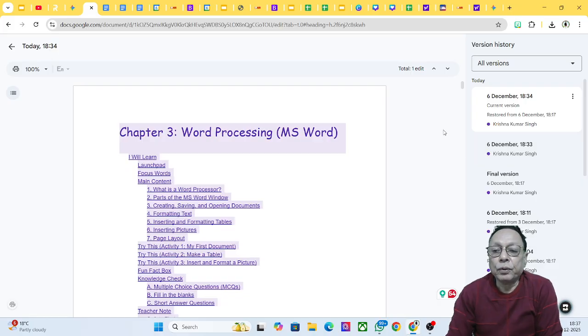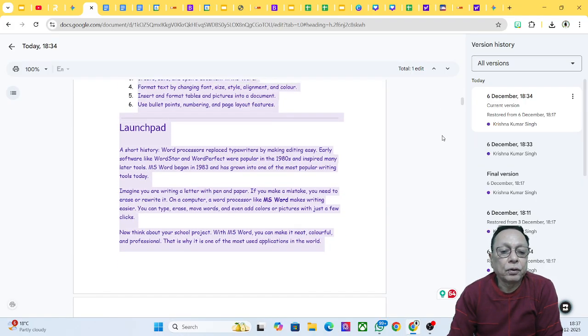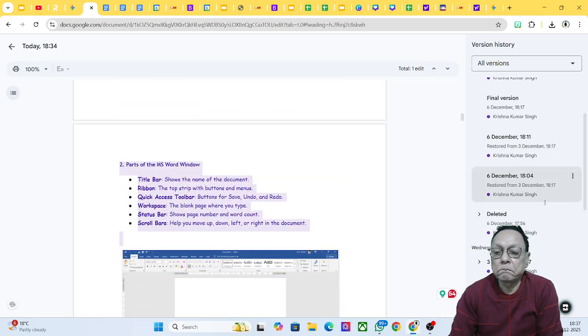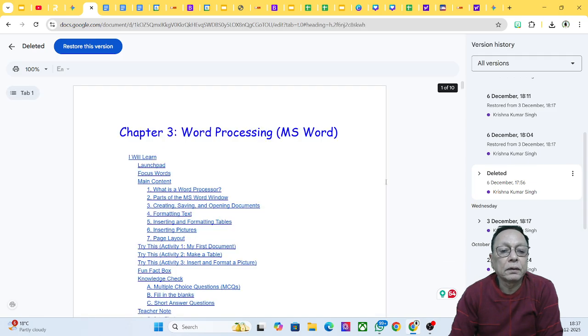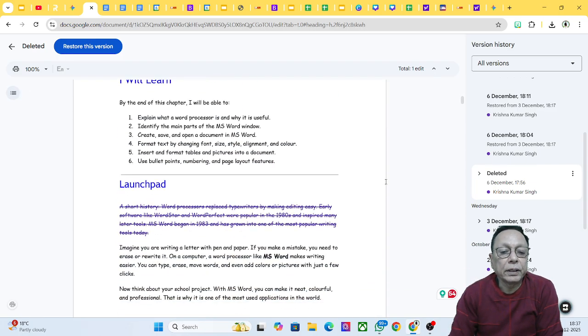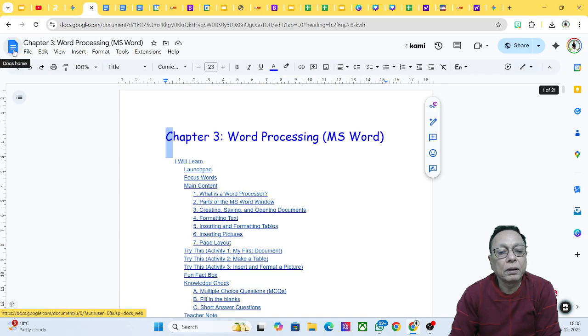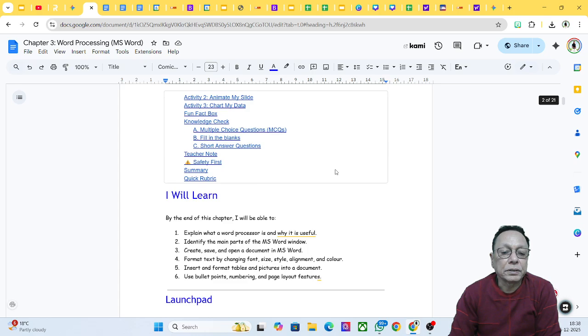All right. So if you look at the document, if I click on this, what was that? I made some changes in this document. The change was that I deleted this portion from this document. Now it is suggesting that if you want to restore, then you can restore this version. And if you do not want to, no worries, come back to your document.